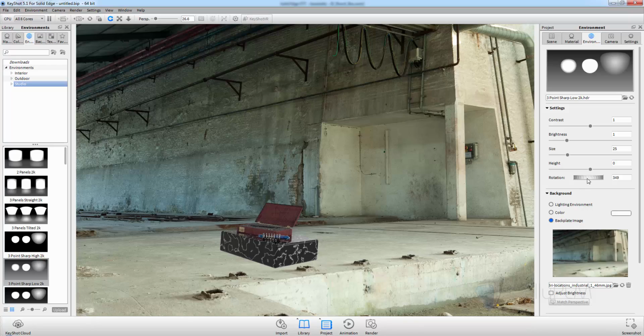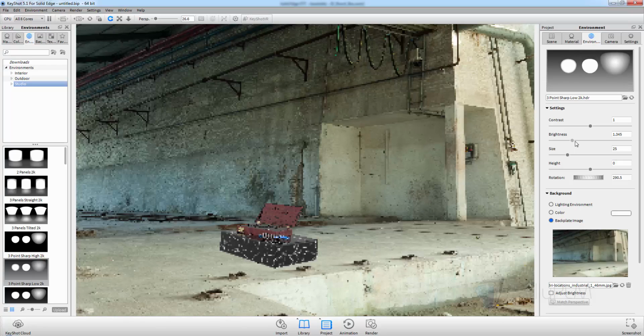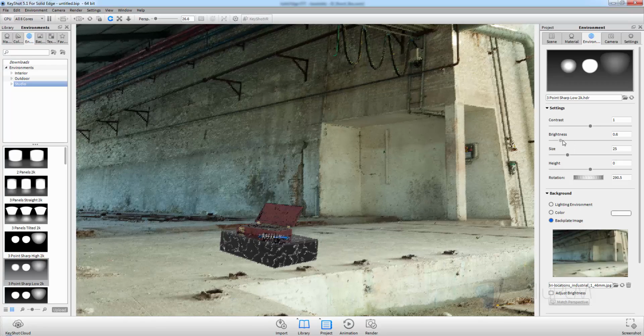So now our lighting looks a little better. I can rotate that, maybe get the light to match up with the light in the room. Maybe if it's a little brighter to match the light in the room or darker, and so on. So you just have to come in and fine-tune everything to make it look more realistic, but something like that doesn't look too bad right there. If I wanted to, I could then render that out.